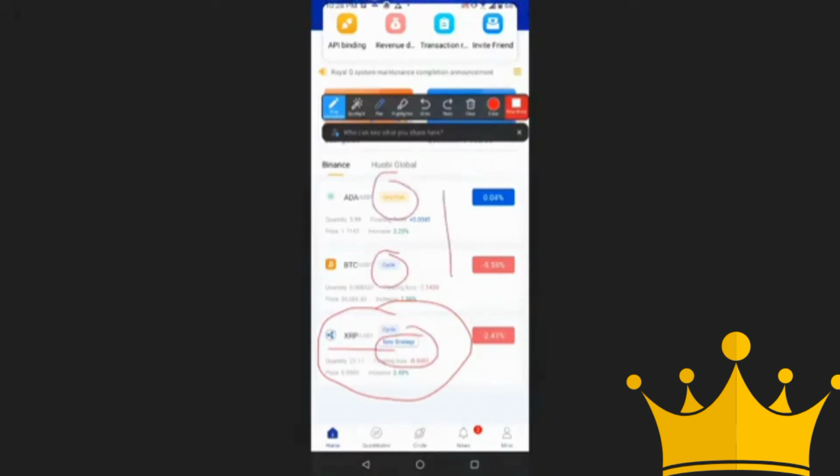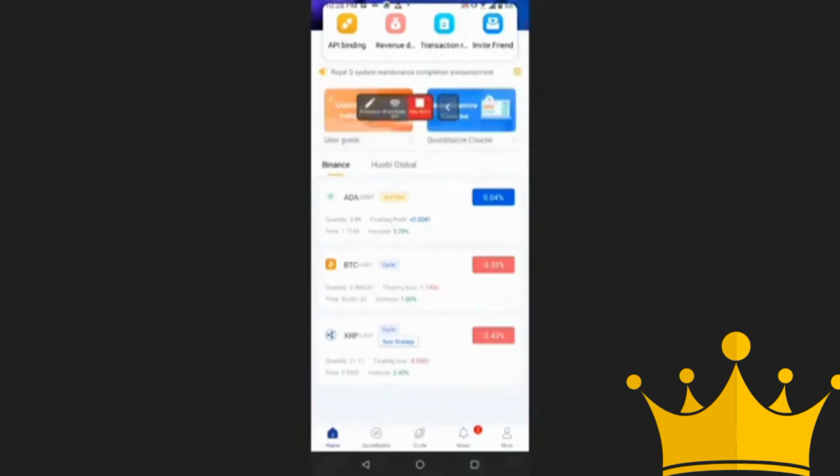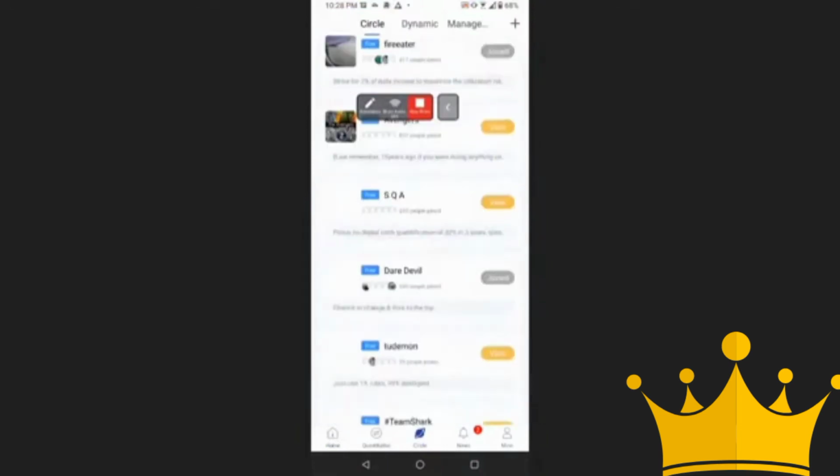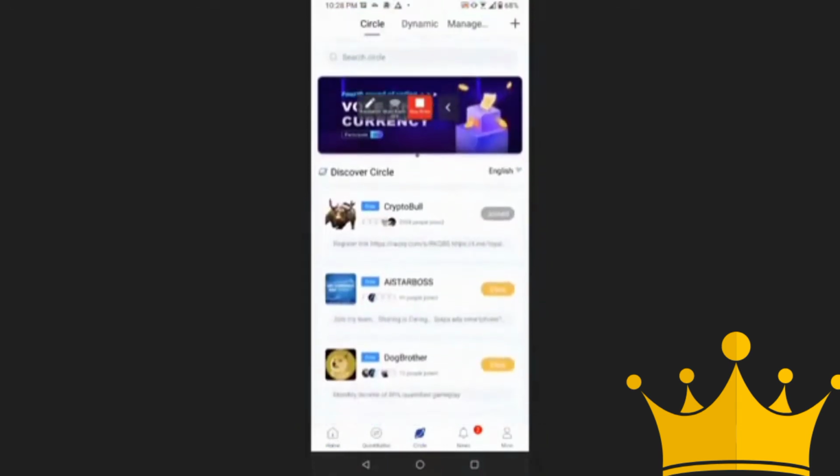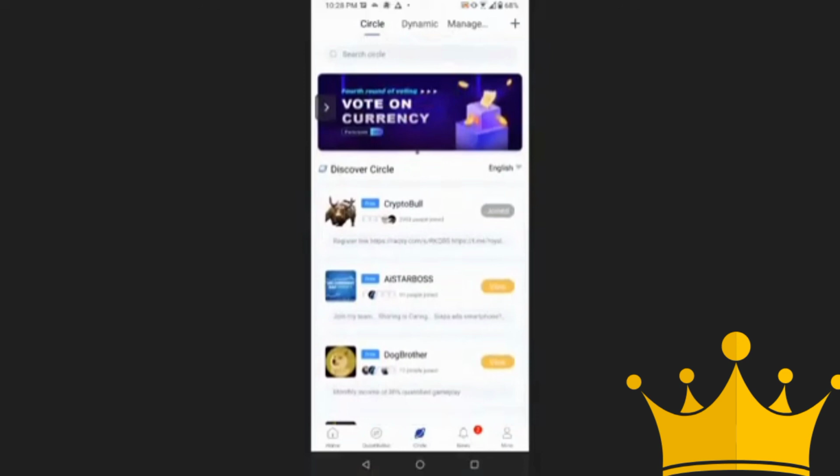So this is my personal trading. This and this is personal trading. This is copy trade. Copy trade. Okay, so copy trade is very simple. You can choose any of it. To know more about how to use copy trade, you can ask your introducer and everything, no problem. It's a very simple process, guys. Simple bot, easy to make money in this bot.